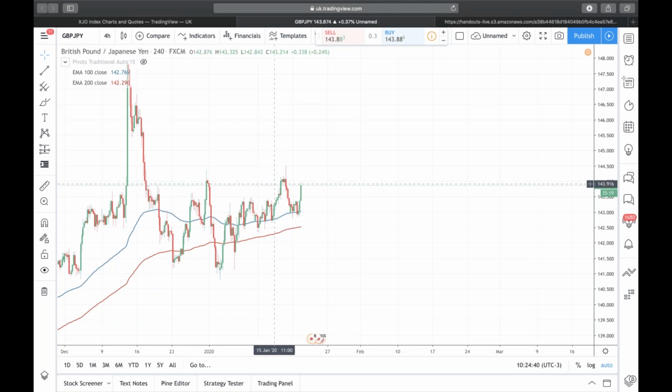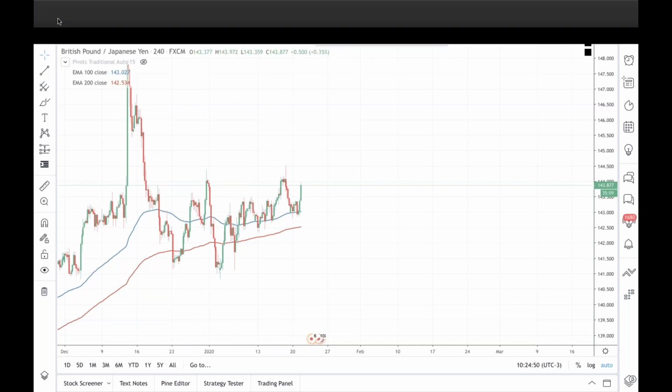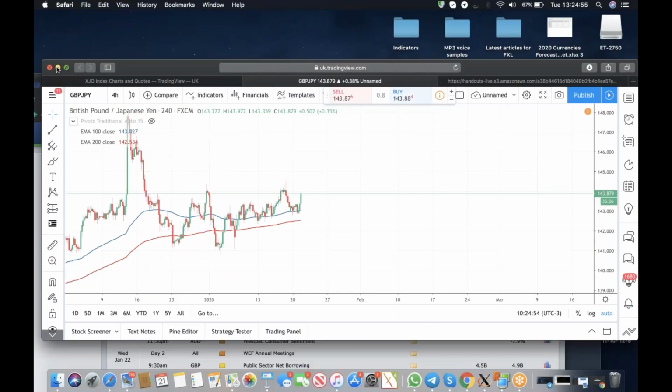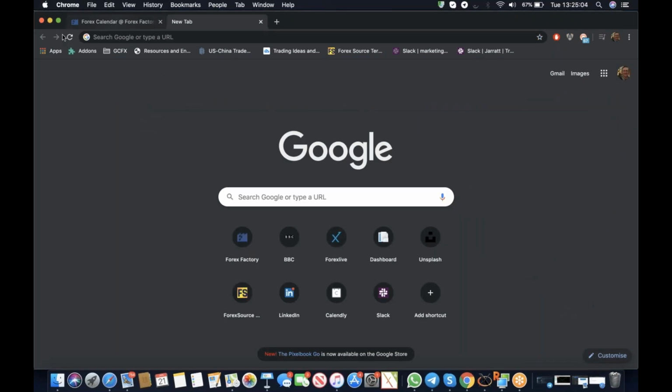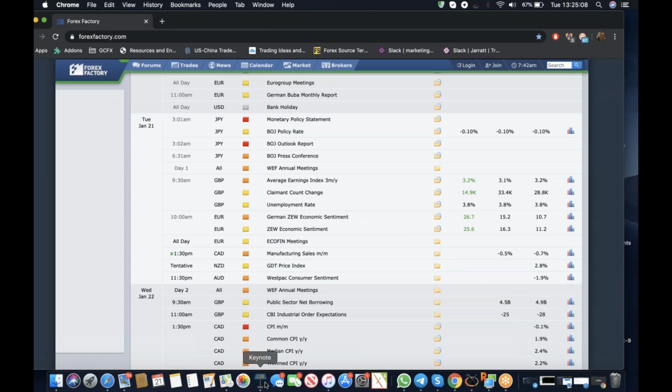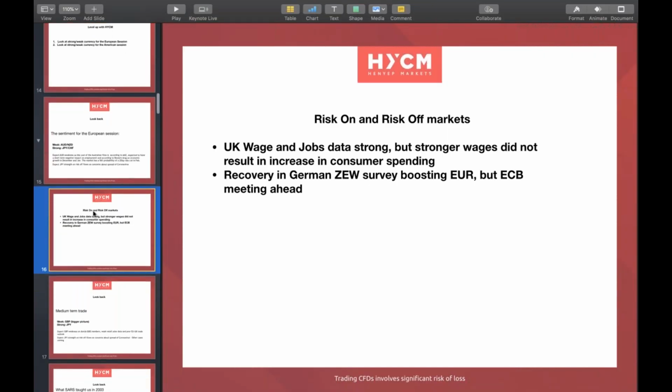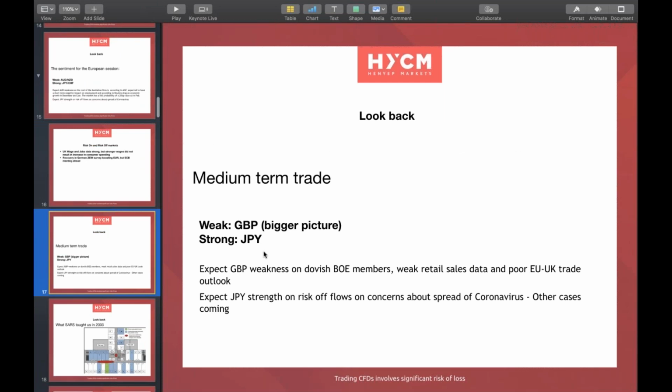But obviously, Carney could say something bullish and we could break up above there. But that's where I would expect near-term stop losses to be. So that's just an interesting trade that I'm potentially looking at going forward. Again, that's not trading advice. It's simply showing you the reasoning, and the logic is really what I'm trying to communicate to you guys, so you can see how I go about making decisions. Okay, so that was that medium trade.